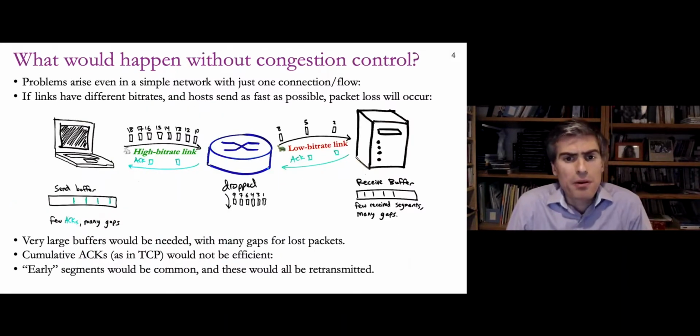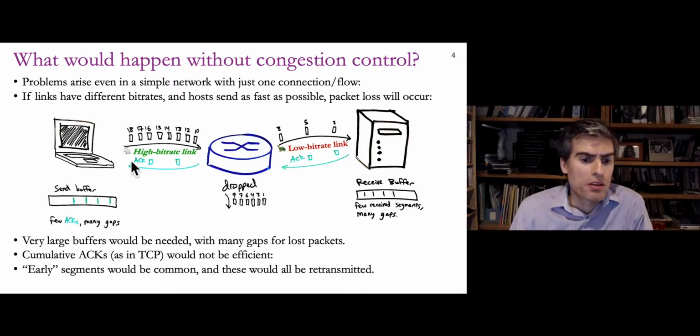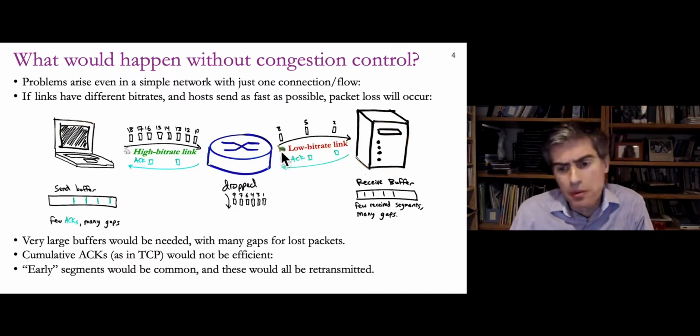Now, if we think about what would happen if we did not have congestion control, I kind of described it, but let's just see a little simple illustration. This illustration involves just two computers in a very simple network where there's just one router in between them, and there are two links. The laptop in this diagram has a fast link, a high bitrate link. So what it might do is send data as quickly as that link will handle. But the problem is that the second hop, the second link in this path, is a low bitrate link, so the router won't be able to send out data at a rate sufficient to consume the data that's coming in.